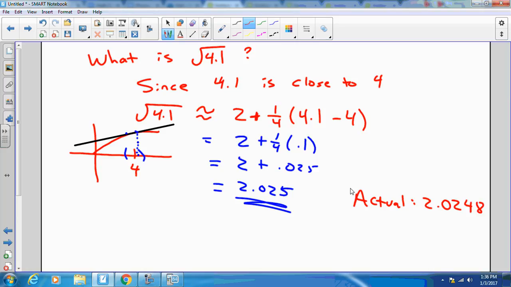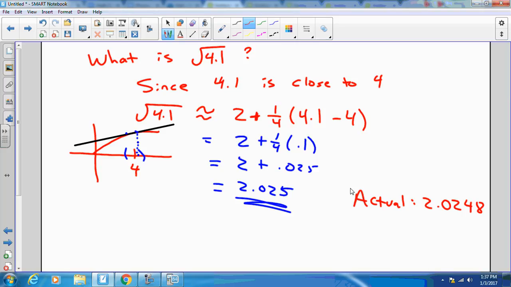How do we do? That's really good. We're good to within 2 parts out of 10,000. Wow. That is an amazingly good estimate considering that we didn't have to work very hard. I'm impressed already with the tangent line estimation.